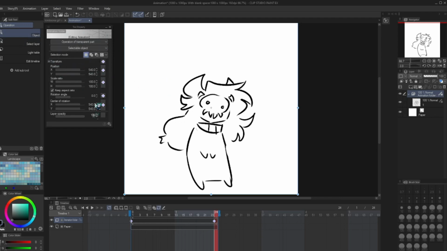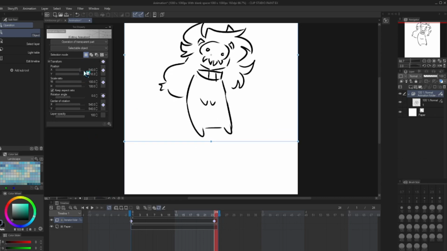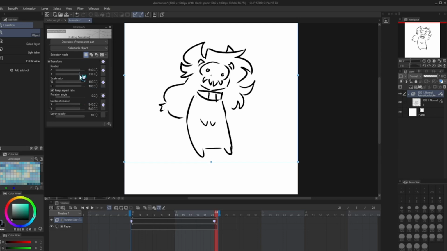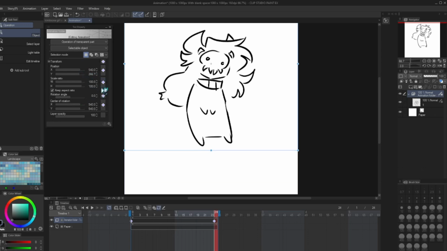So if you want your little guy to jump, you want to do that. Quick little note: for some reason the little arrows are backwards.